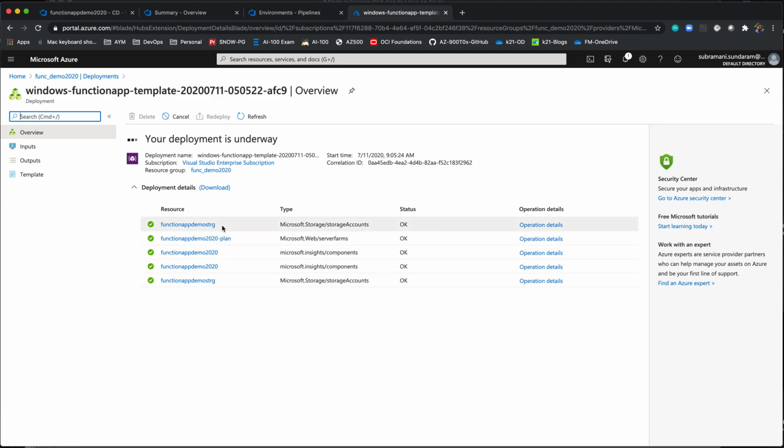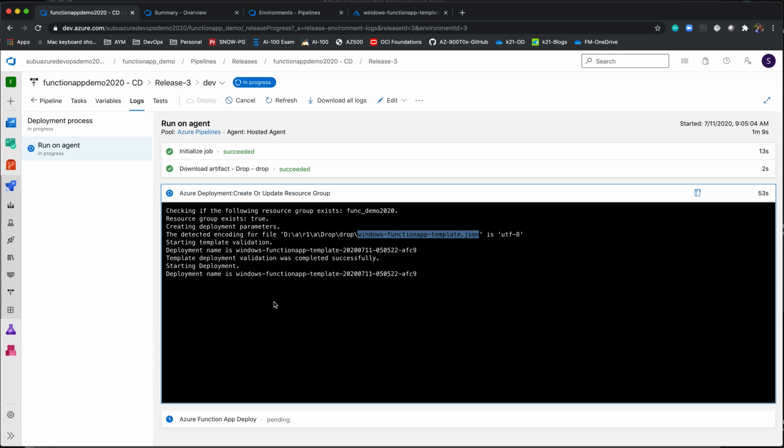And here you can see the list of templates available over here. Storage account is there, insights components are there, and this is the app service plan for it. It is trying to deploy all these things, and it says your deployment is underway. It will take some time to deploy, and once it is deployed, then comes our code deployment.